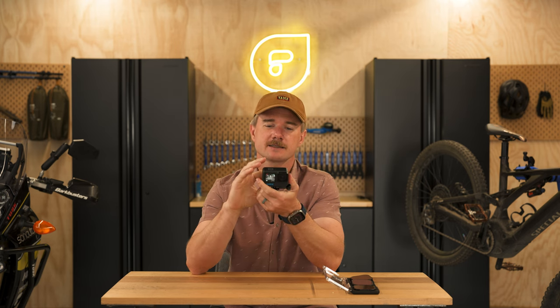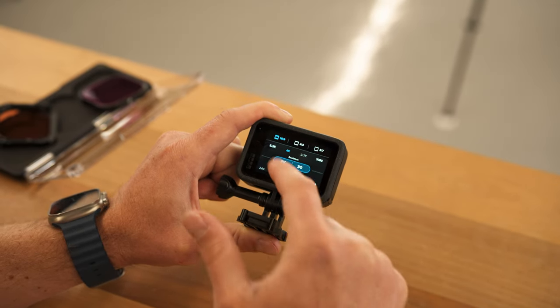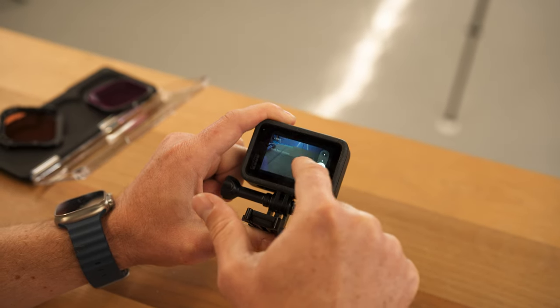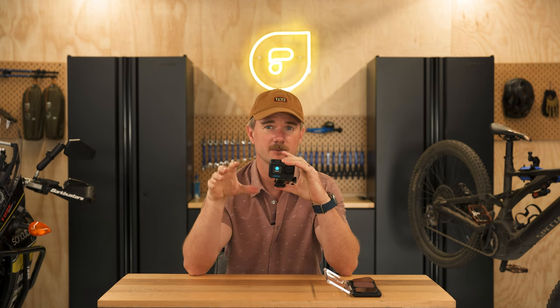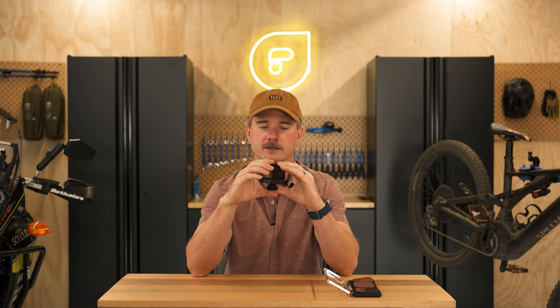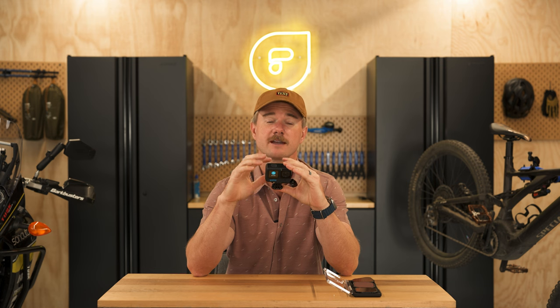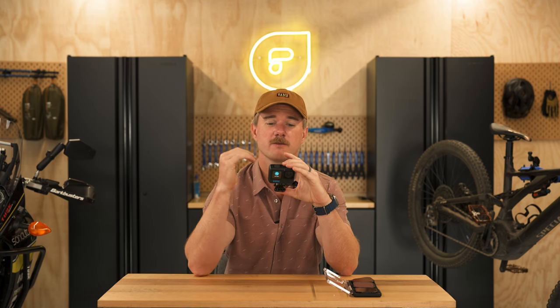We're going to head to the settings and click on that first one. You can use Activity, and we are going to be shooting at 4K resolution. Frames per second, we're just going to leave it at 30 frames — that's going to be regular motion, not slow motion. Lens, I like to use a wide lens down there. HyperSmooth, we're going to leave on because if this is handheld underwater it's going to be a little shaky, and HyperSmooth really helps everything look nice and fluid. Under Protune, turn on 10-bit color so it captures the most color detail you possibly can. Same with bit rate — make sure your bit rate is on high for that 120 megabit per second capture.